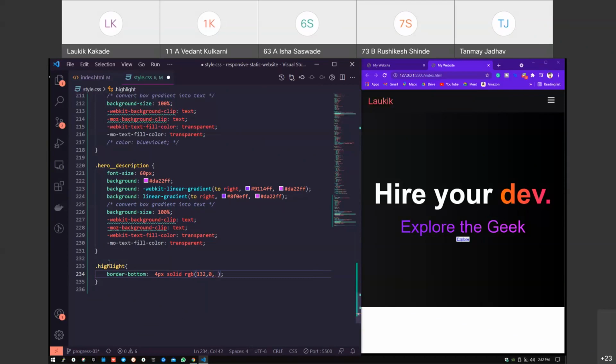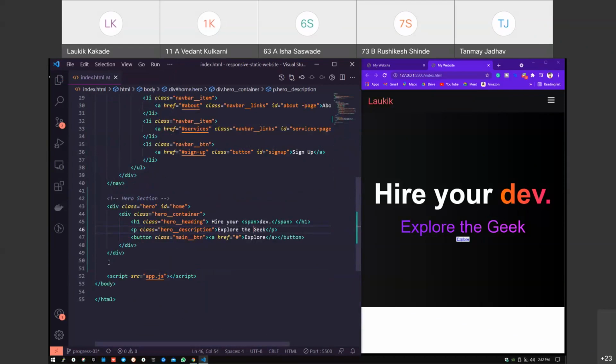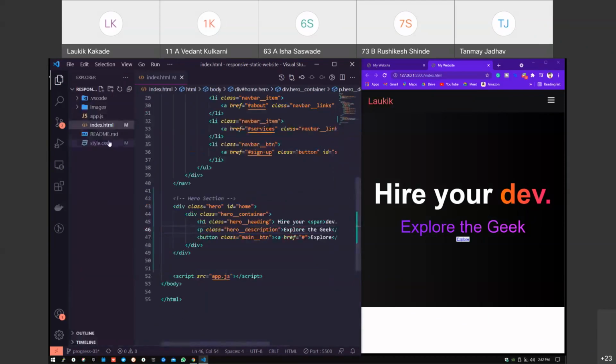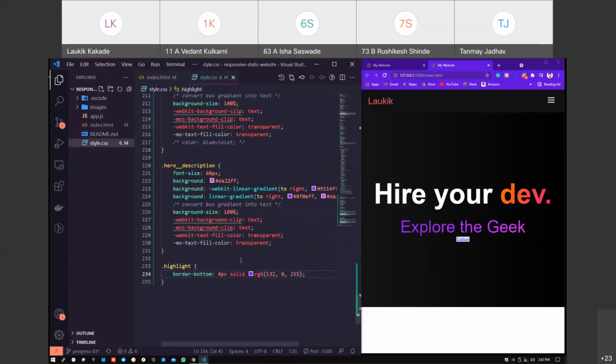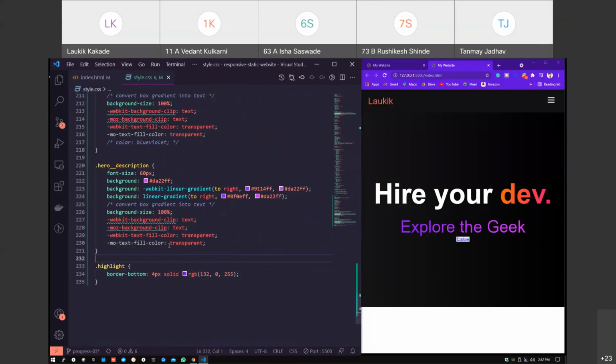So by doing this, what we are trying to do over here is, okay, oops, where did it go? Ah, I just pressed Control W. So if you do Control W, it just goes away. You'll understand when we are using this highlight. I'll just tell you in a bit.